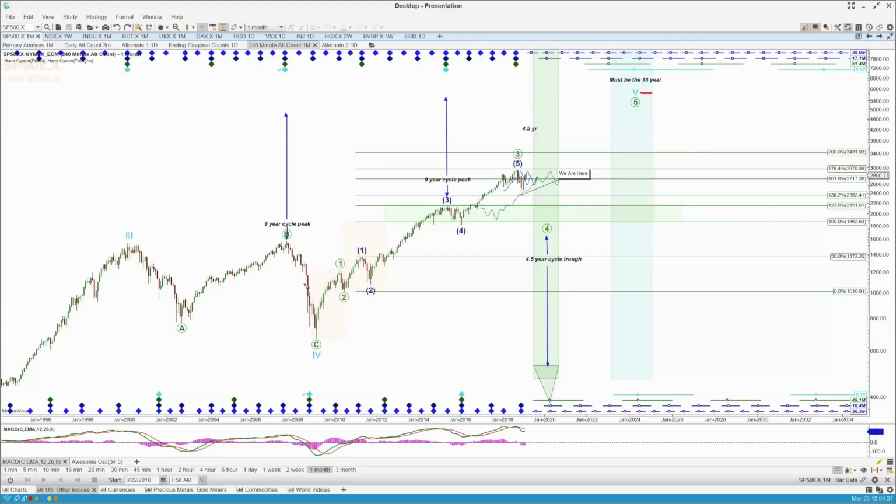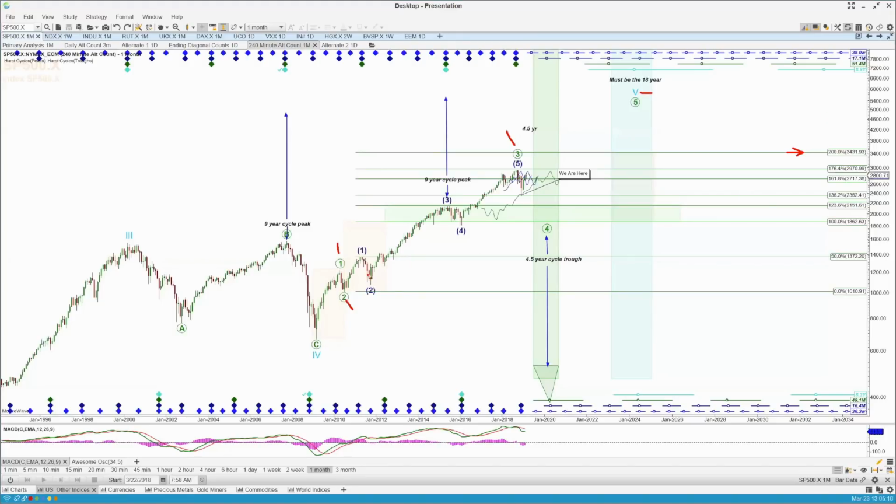So you will see that I have got the big circled numbers for primary degree, but I put them in green. The reason I do that is to then allow us to take these Fibonacci projections over here, and I color code those. So what that means is when I say I'm looking for the 1.618 Fibonacci extension for the wave 3, for instance, if I'm talking about the green fibs, I'm talking about the green labels.